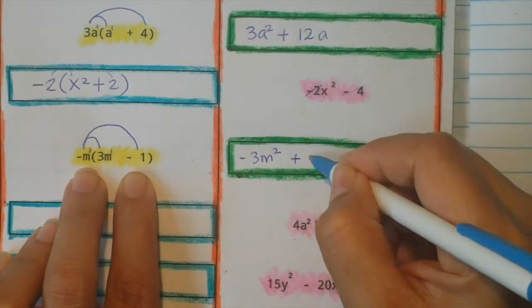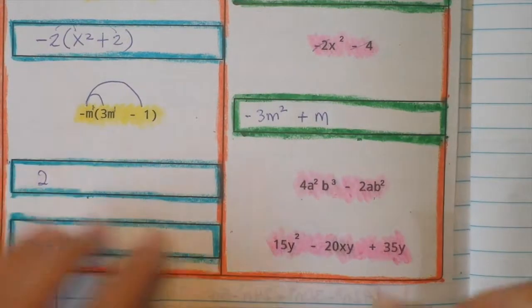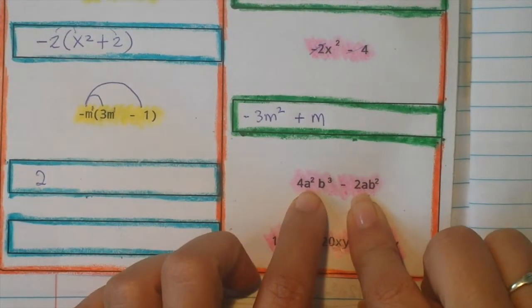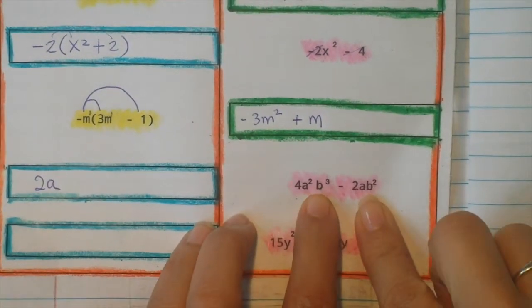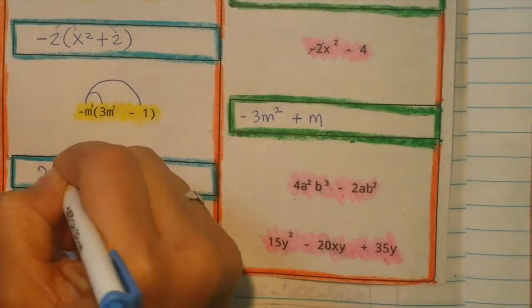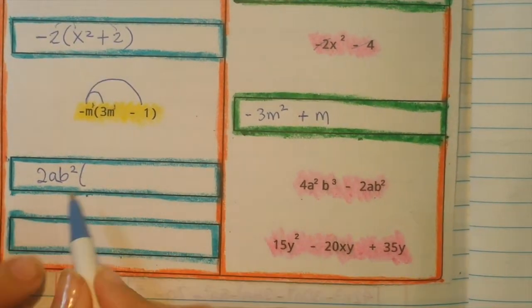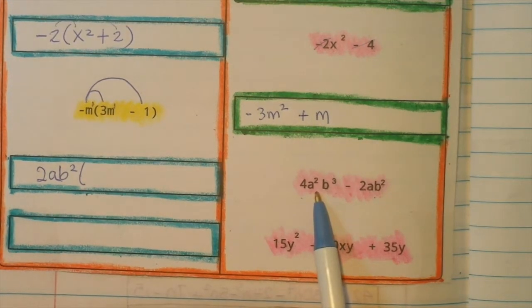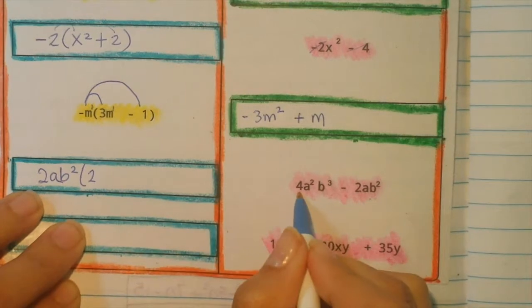Alright, 2 more examples on getting out of the house. Alright, so what's common? I can take 2 out. Okay, look at the a's. It has a's, so I can take an a out, because one has 2, one has 1. And the other b's, we both have b's, so I can take b out, but I can take 2 b's out. Alright, now when I do that, what's going to be left? Well, if I took 2 out, I divide by 2, so it's going to be 2 inside. And you check, 2 times 2 is 4, so that's fine.